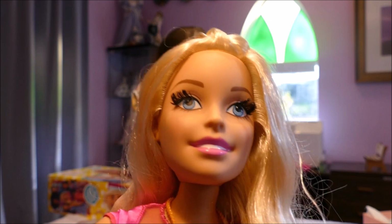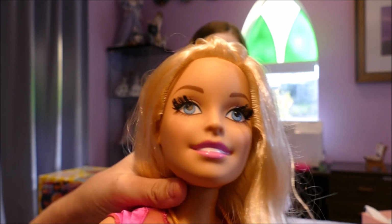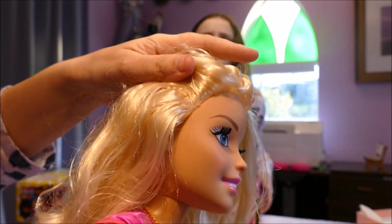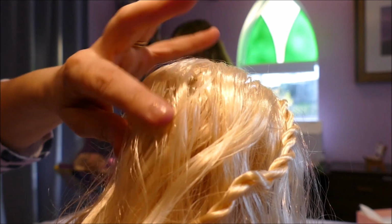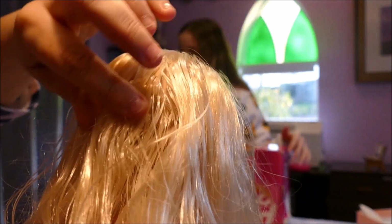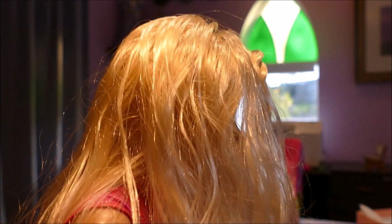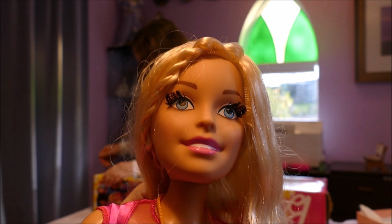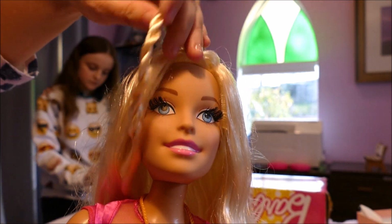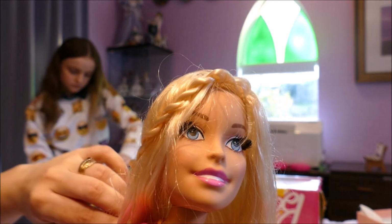To me, this is a classic Barbie, blonde, blue-eyed, beautiful face. Her hair is nicely rooted, but it is quite thinly rooted, so you will have pulls, as you can see here, when it falls down. It is not a thick rooting, but to be quite honest, since she's more a display doll than a play doll, it's never really bothered us. And in the front here there's this twirly bit that comes down into a tie.